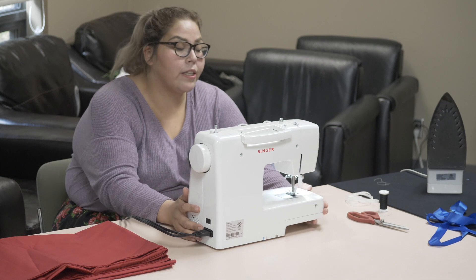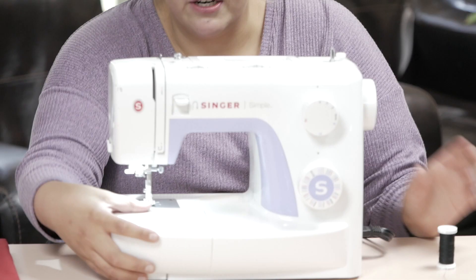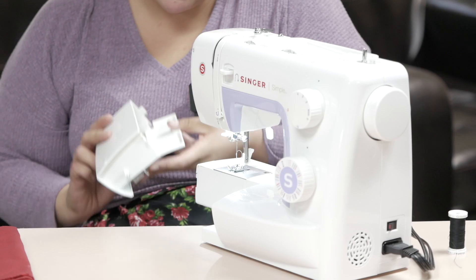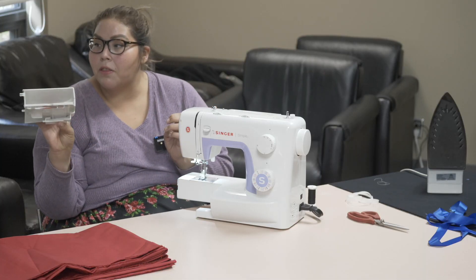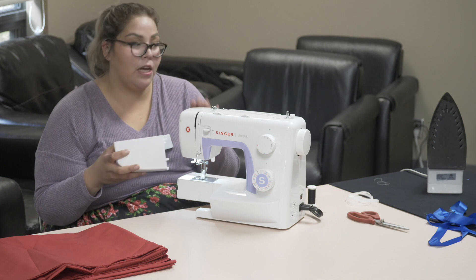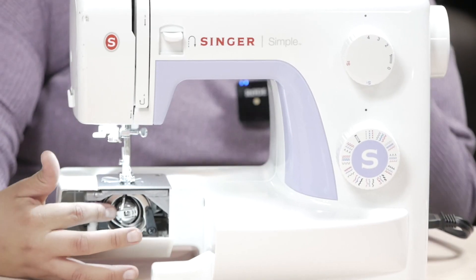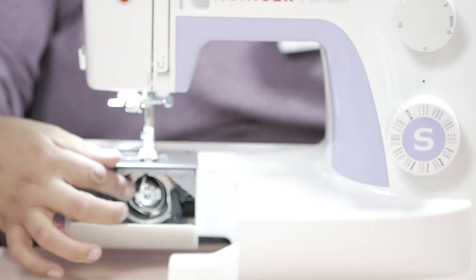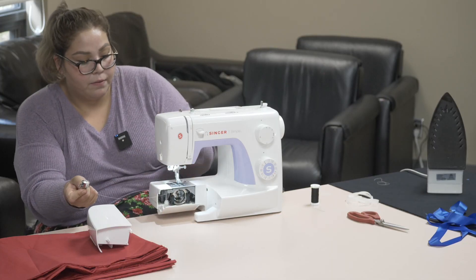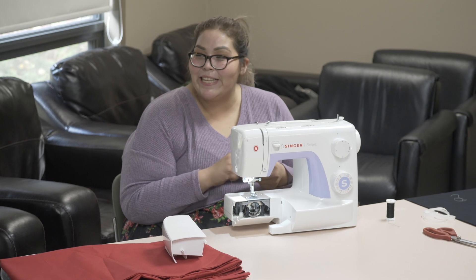To start, here's what the machine looks like in the front. You take this part out from under here — I call it a pocket — and it has different items like the thread ripper, bobbins, needles, and things to help with your machine. You open this flap down here, there's a little circle and a lever, and you just pop that out. In here is this little thread piece — I don't know all the correct terms so I call them doodads.